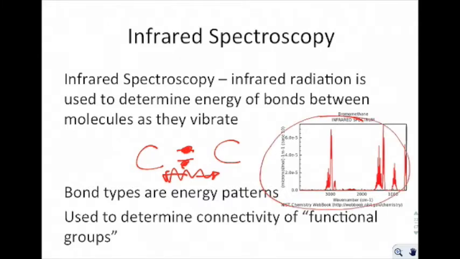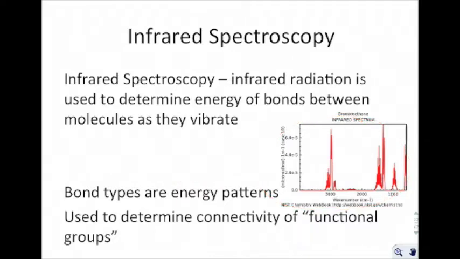Now the nice thing about an infrared spectrum is all the bonds in a molecule tend to be in the same place. So this right here is bromomethane. And because it's bromomethane, each one of these peaks would represent a different part of bromomethane. It could be a carbon-hydrogen bond, okay? Or it could be a carbon-bromine bond.